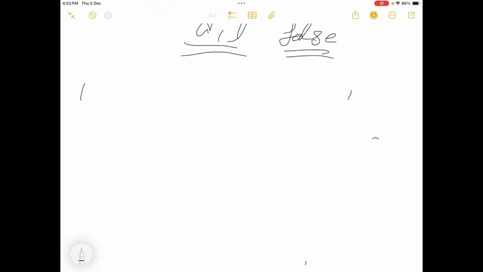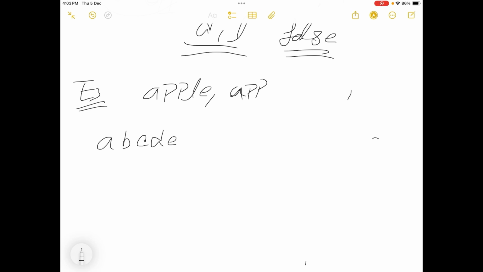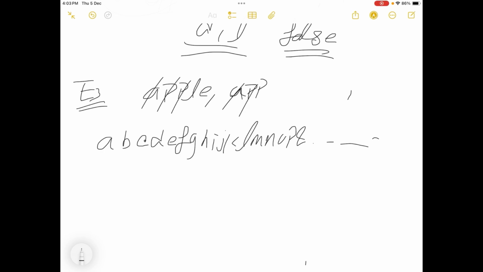Okay, now see the third example. We have apple and we have app. The alien order is A, B, C, D, E, F, G, H, I, J, K, L, M, N, O, P, Q, and the rest. A matches, P matches, P matches, because they are the same letters.